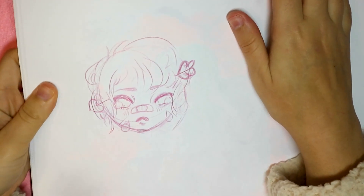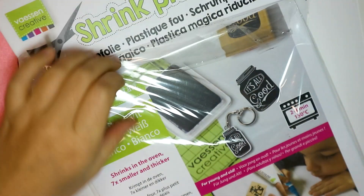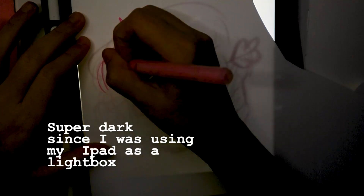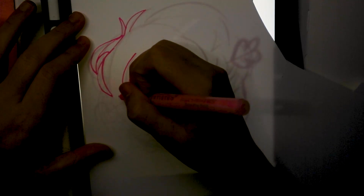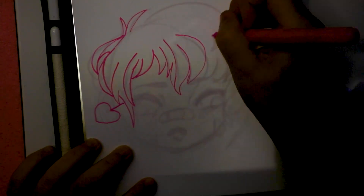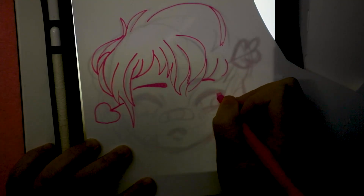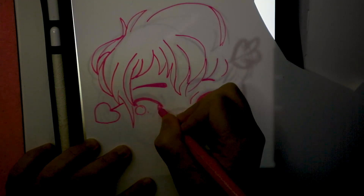Welcome to the voiceover part of the video. I hope you don't mind that the topic of the voiceover and the images don't really match, but I really wanted to make a goals video and I did this little project, so I thought why not film it and share with you guys. The materials I'm using are shrink film, my Posca acrylic pens, and some resin at the end. It was a very messy process and I lost a few of the clips, so if you have any questions about the process do let me know in the comments.